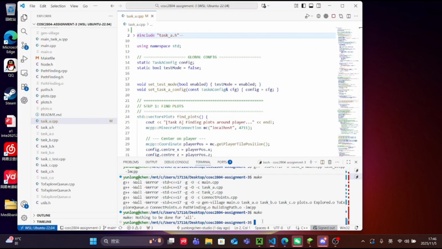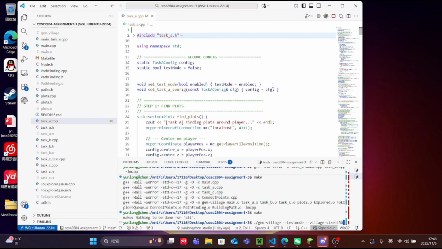Its first function is finding plots. The first function is find the plots.